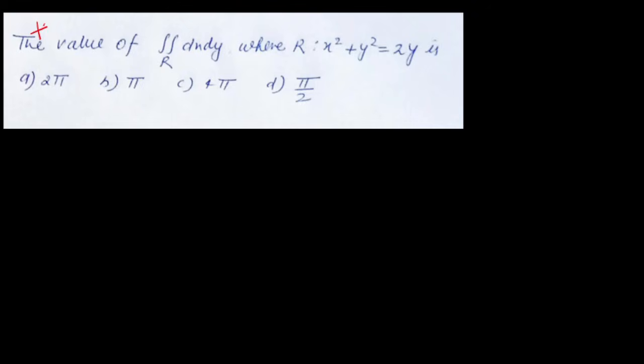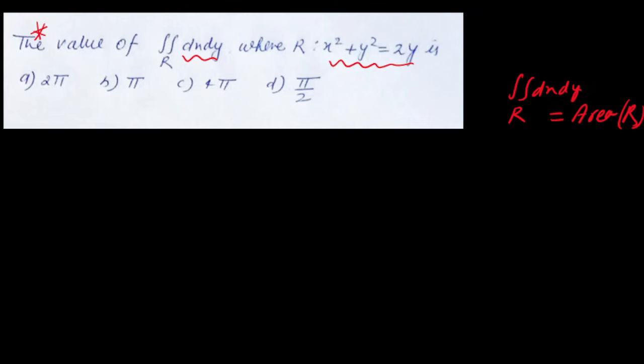Now this is also a good question. We have to find the area, because I hope you remember, if they ask you this MCQ question that what does this represent, integration of dx dy over the region R, it represents the area of R. So we have to find. So first of all, what is this region here? X square plus y square is equal to 2y.